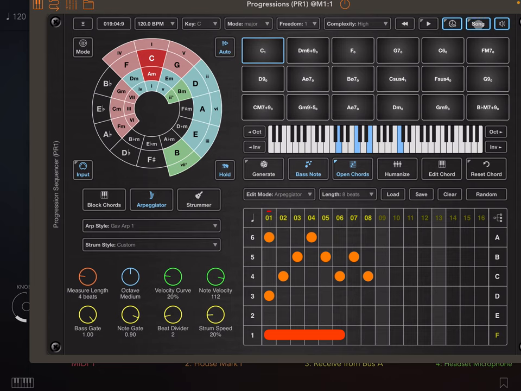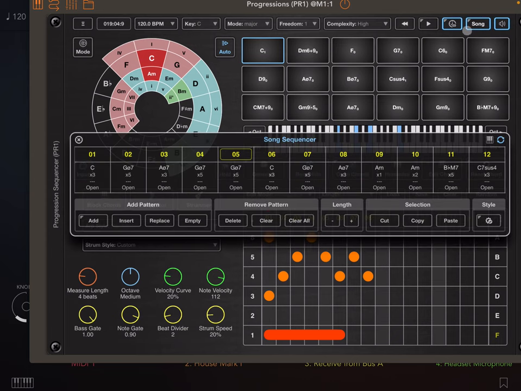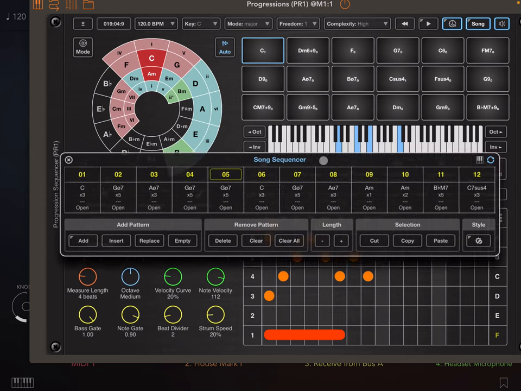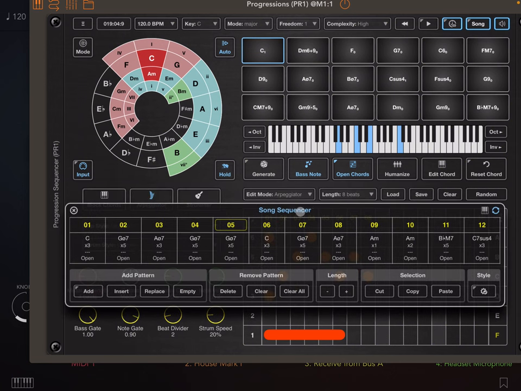Before I go, I just want to mention a couple of things. What are the advantages of having the song sequencer? I mean, there's a lot that you can do in here that you can't do up in the chord toolbox. So you can see, for example, in my song here, I have set it so that here we've got three quarter notes and the next one is going to be five quarter notes. And you do that by using these length things here.